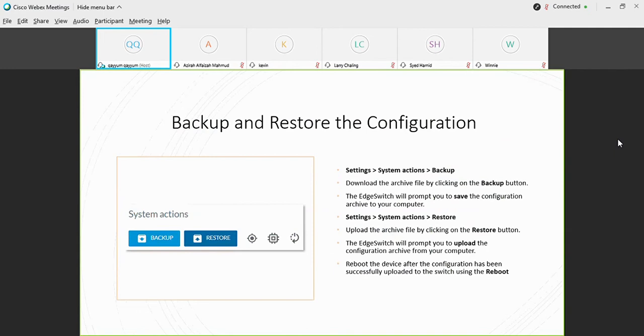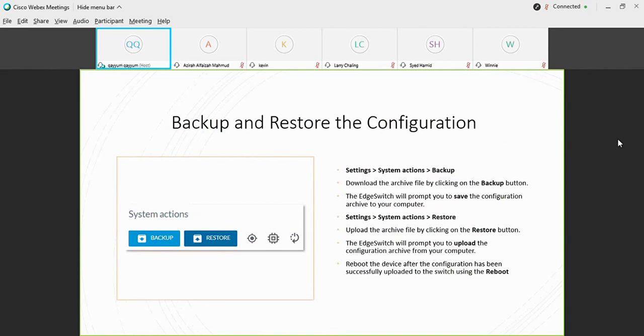A normal switch, you turn on dia akan run. Cuma you masuk untuk configure extra punya configuration lah, like kalau you nak enable VLAN ke, you nak enable PoE, nak turn off PoE, you nak disable port, enable port, so you boleh masuk dalam you punya switch.